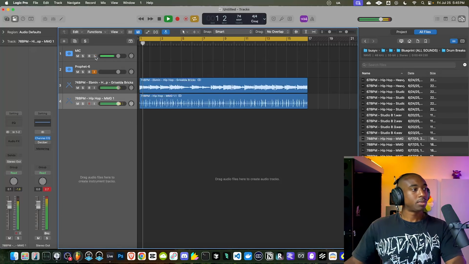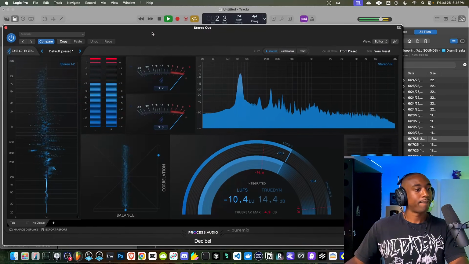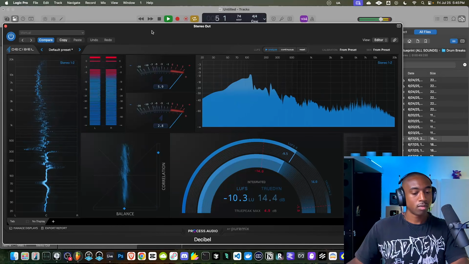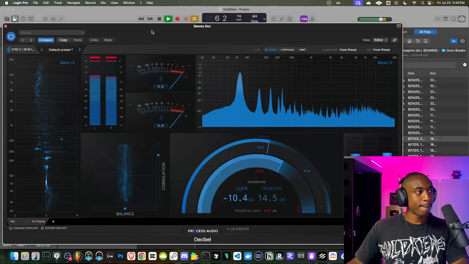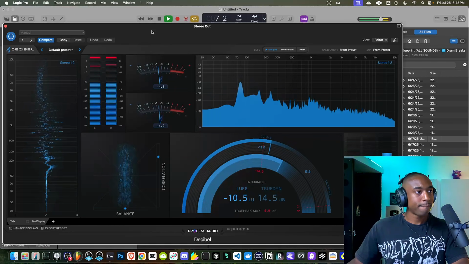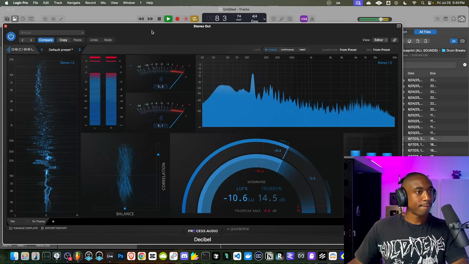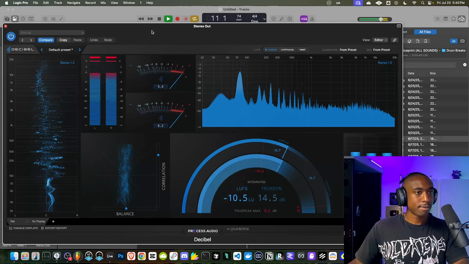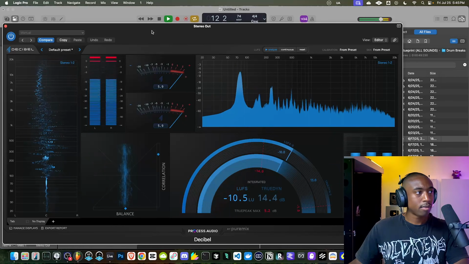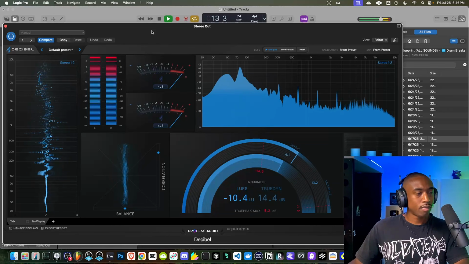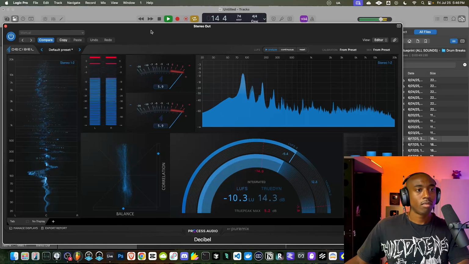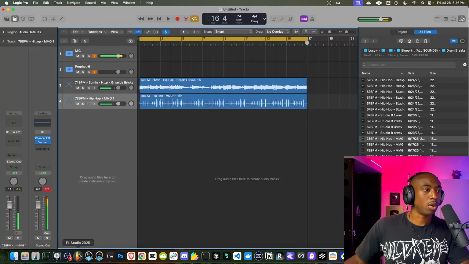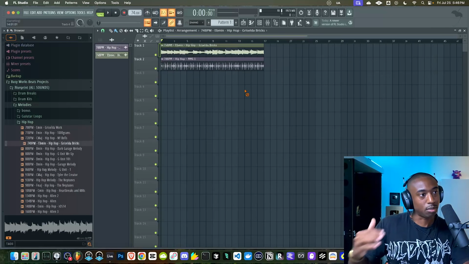Now let's do Logic Pro. So to me, Logic Pro held the best execution over the transients, and it compressed the sound or whatever it does when it clips.